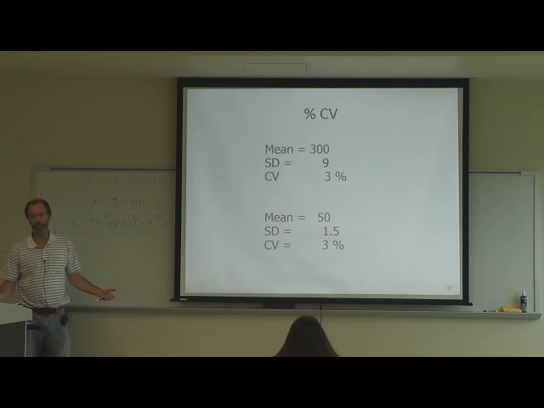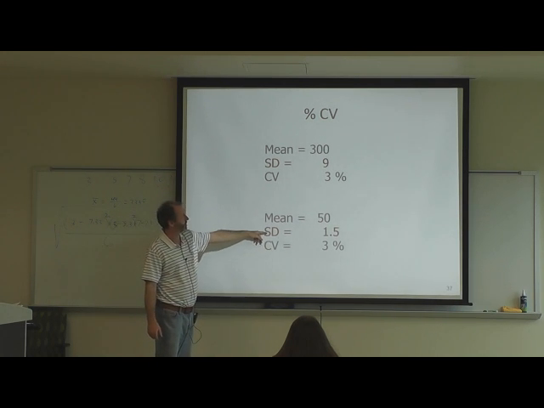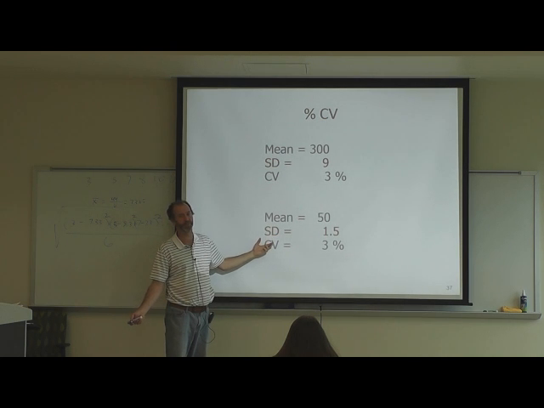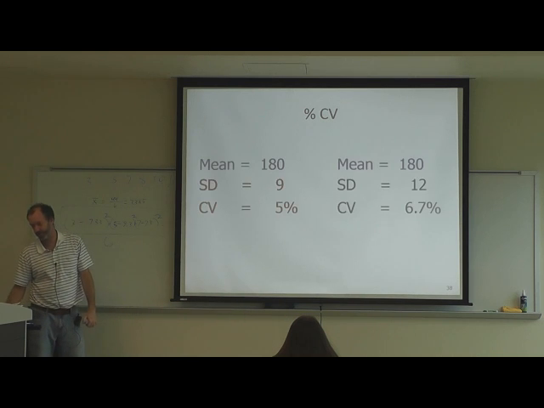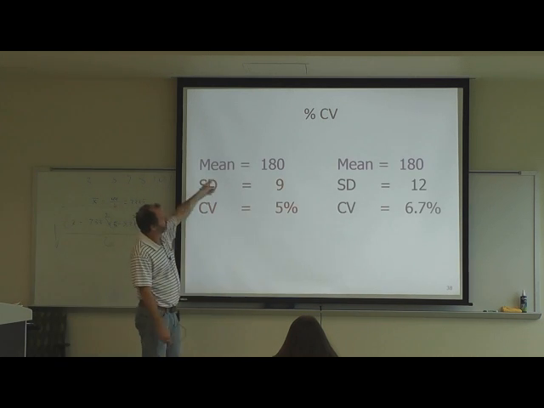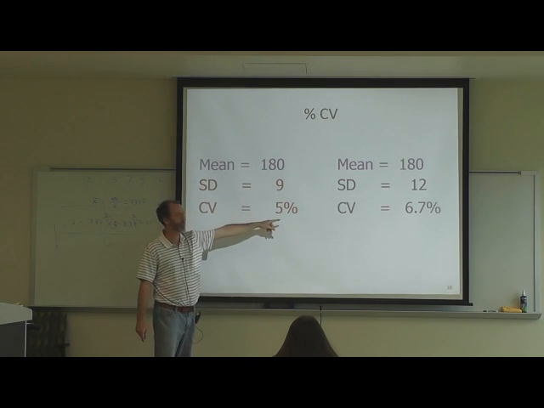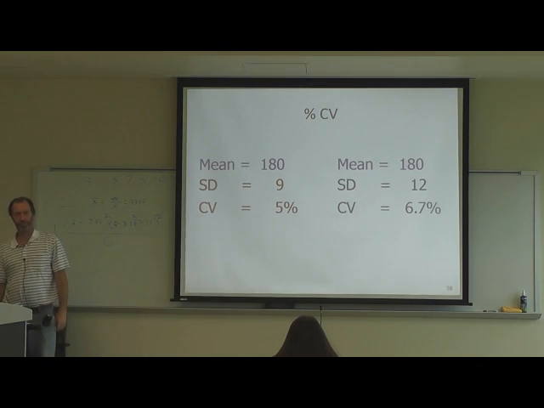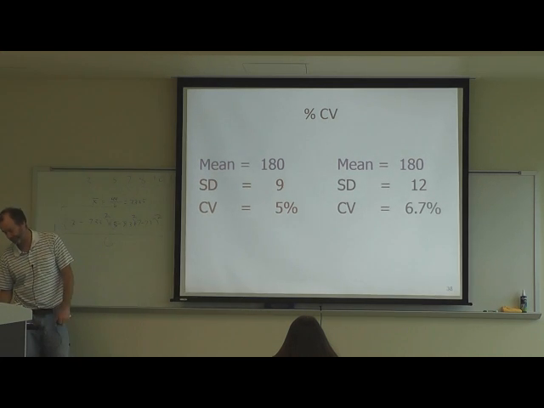And you can see also percent CV, like these have equal percent CVs, but if you look at the standard deviation, this one's 9, this one's 1.5. But they're equally as precise, right? Whereas here we have equally sized groups with different standard deviations, which results in different percent CVs, right? So which one's more precise there? Which method? Yeah, this one, right? It's got the lower percent CV.